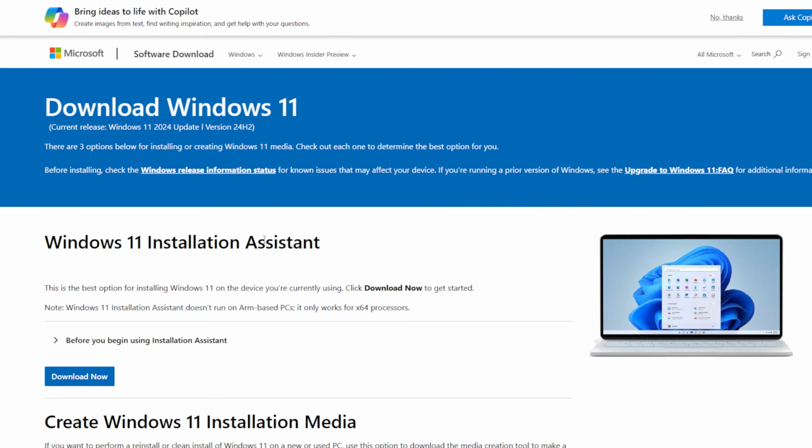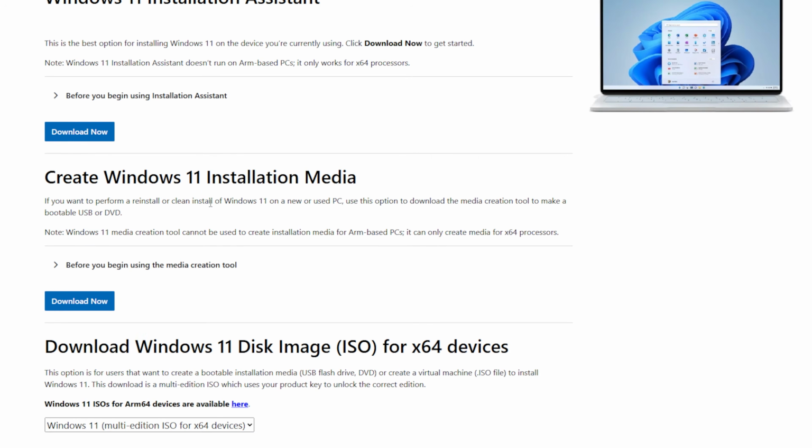Okay, so that's it really. Basically just click that link in the description below or Google download Windows 11 and look for the right option that fits for you. And that is it guys. You've now downloaded Windows 11 and you can go ahead and install it. Just bear in mind some of those prerequisites that are required.